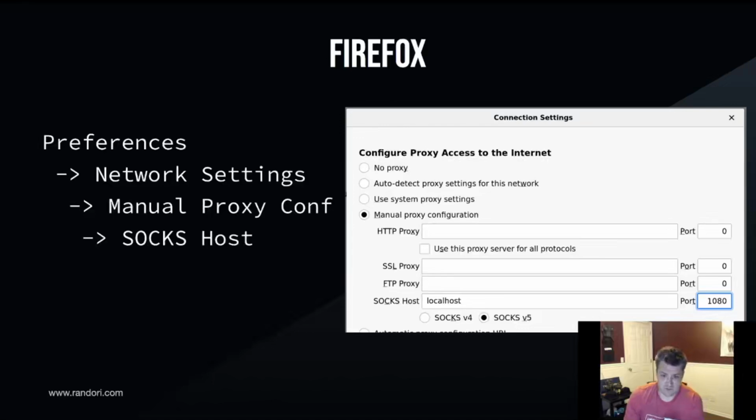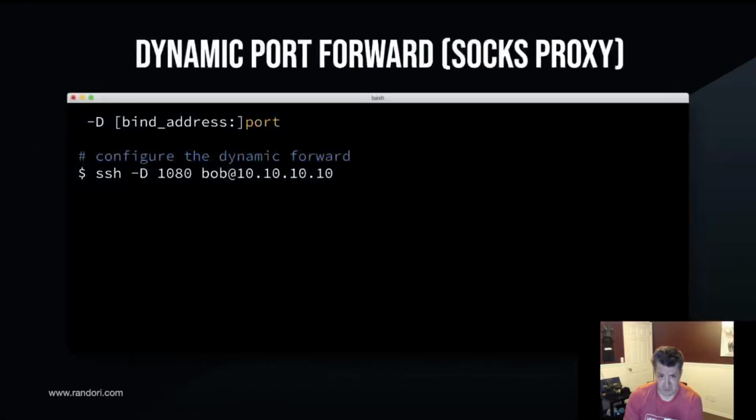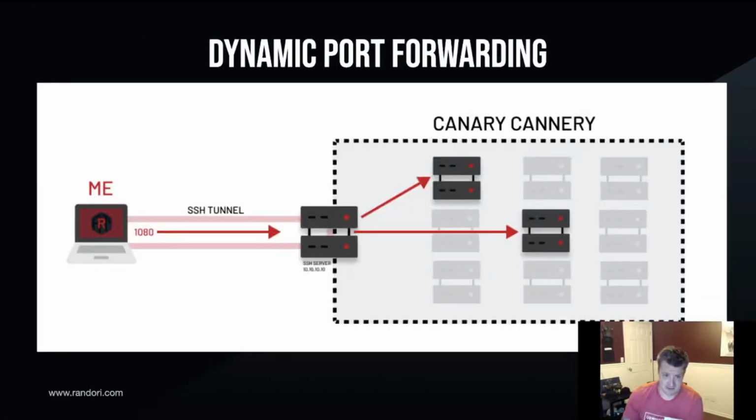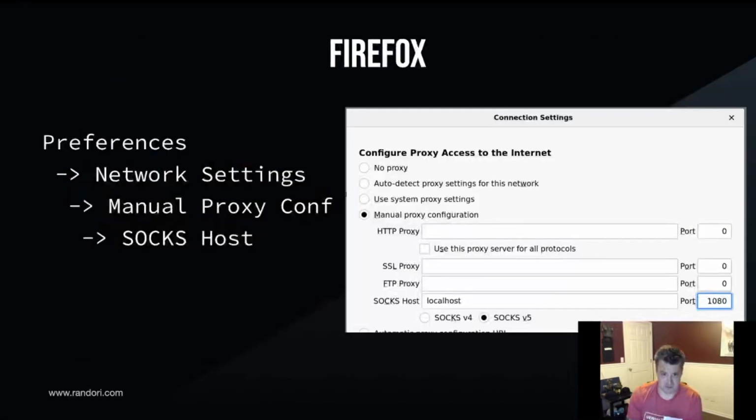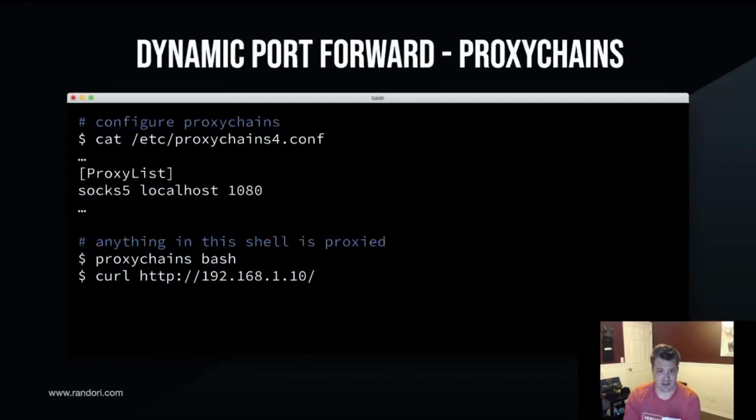So now, once this configuration is set, anything I try to go to in this browser will actually go through this system here and come out, or sorry, this system here and come out over here so that you can see that traffic and get access to all of these systems that are here behind this firewall. So I've used this dynamic forwarding to actually get past all of this firewall stuff and essentially hop that boundary into this network, which is obviously pretty useful, hopefully. And then, so that's cool.